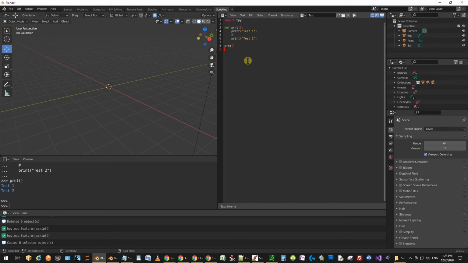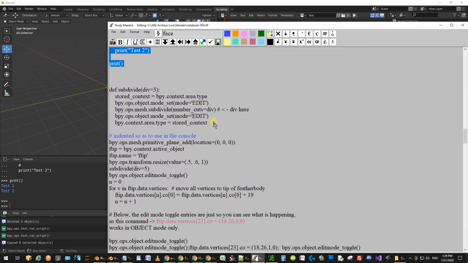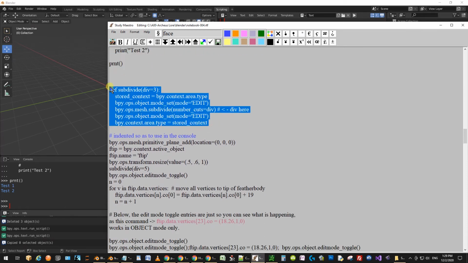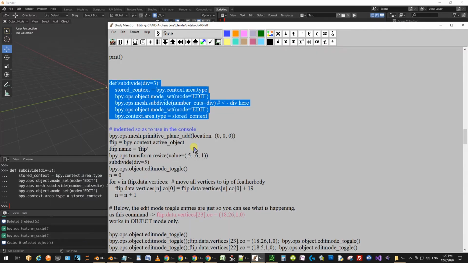So, Blender Python is a little tricky like that. Let's get rid of this. Alright, and then I'm going to run this function just so that it's in there.